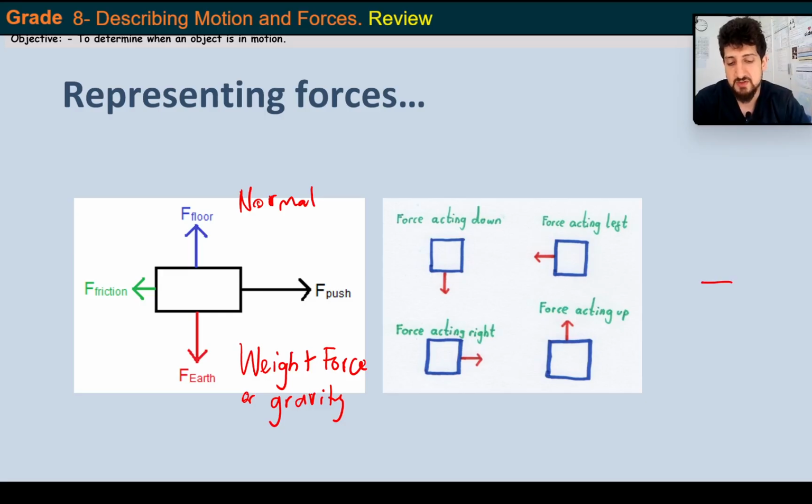So if I do this, for example, that is a big force acting south-west. Okay, but you don't have to worry about south or west or anything like that. You can just tell me left, right, all of that. So that's a big force acting left and down. Okay, what about this force here? That is a small force acting down and to the right. That is a medium-sized force acting up, and so on and so forth.